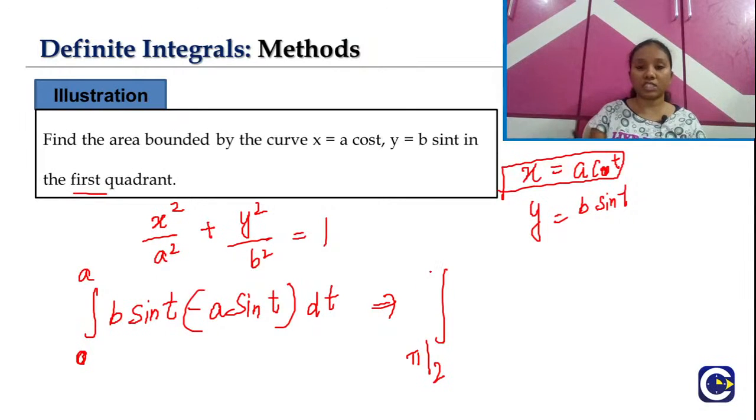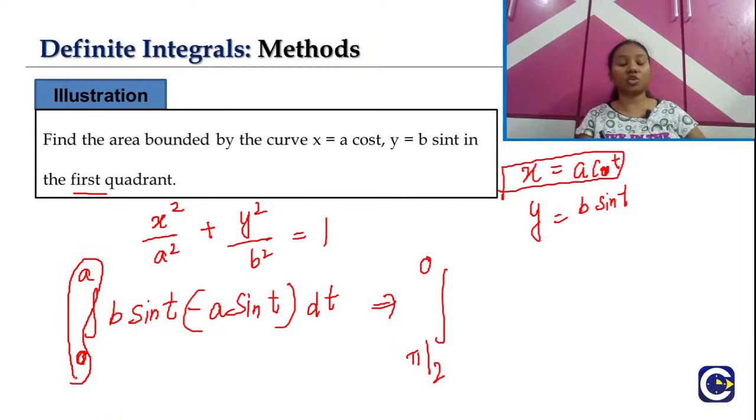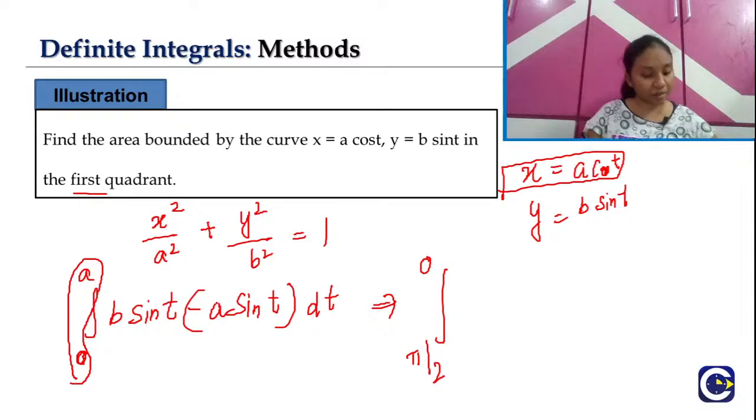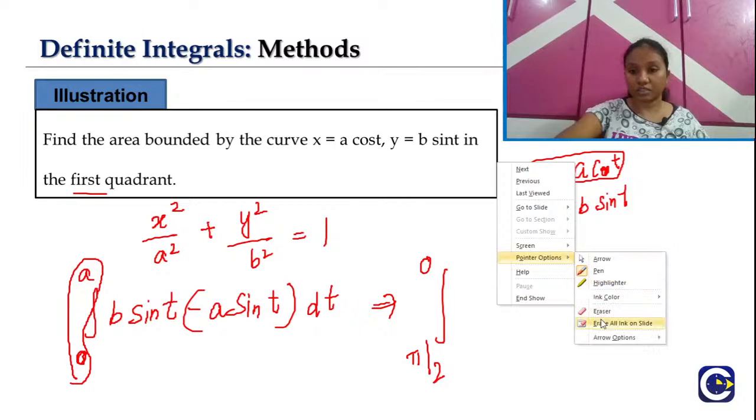So when will cos t1 be 1? It will be at angle 0. So now instead of having 0 to a, these are nothing but my limits for the x variable. Yes or no? So here, as I am taking my function in terms of x, let's see if somebody has given the answer. Okay, not yet. So let me explain this part clearly.